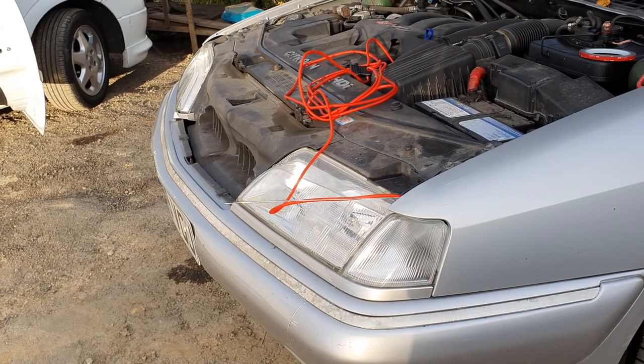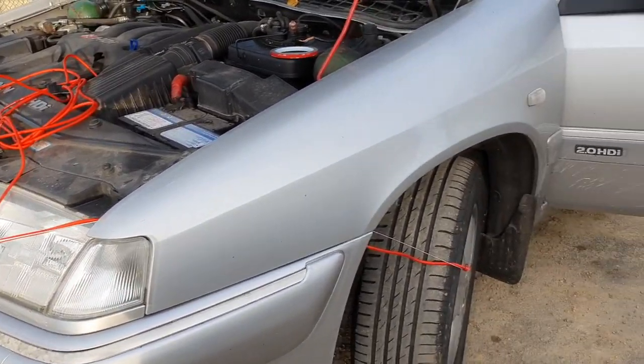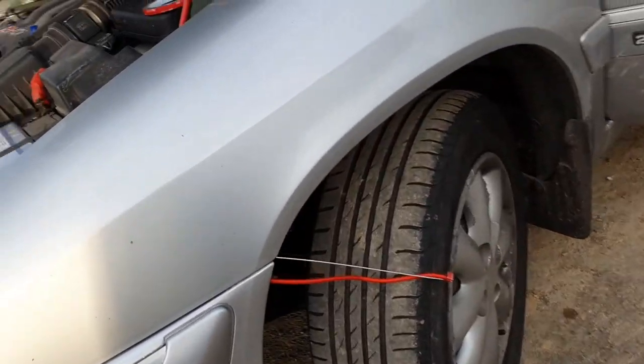So Elliot suggested some welding wire to get it through, and it was going brilliant until that happened. It's found the only hole in the arch. Oh.